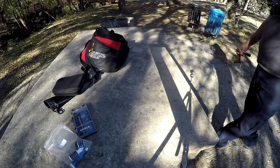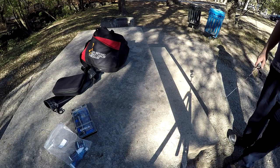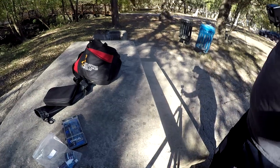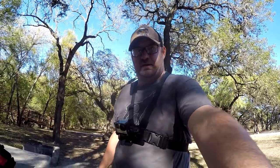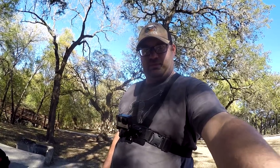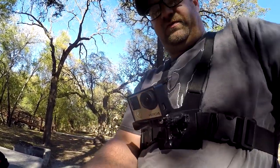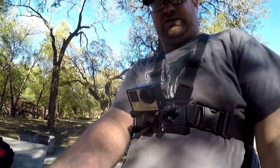Alright, so I've really got a challenge for myself today. I'm out here at this creek. I even brought my tripod here. Let's see. How did that happen? It's tight enough to move it one way, but too tight to move it the other way.